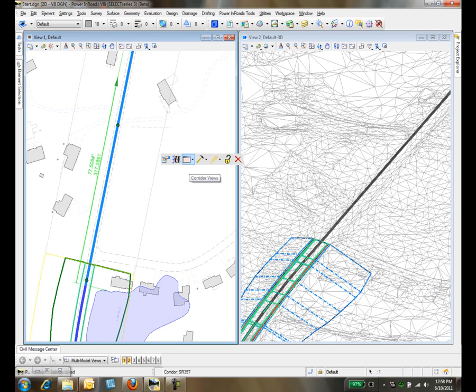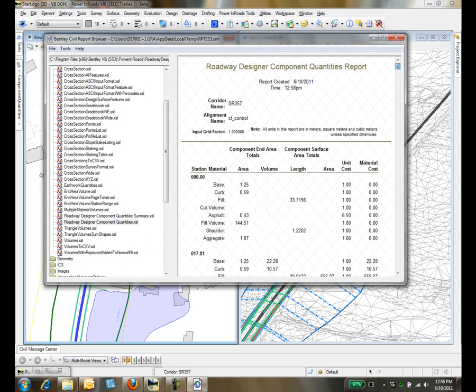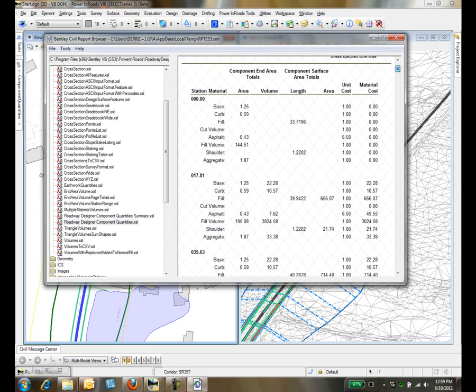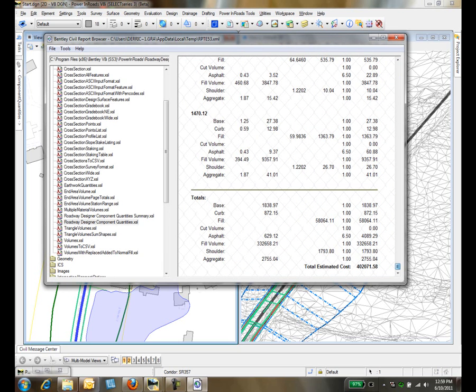Now let's go look at a few things that we can do. For example, down here under our reports, you have access to multiple types of report, and one of the options you can use is your component quantities. So here I've got all my component quantities for the model that I've got so far. If I wanted to, for example, check the cost of something, I can just put in a unit cost for, for example, my asphalt, and you can see here the total estimated cost just changes on the fly. If I want to do a report on this, I just click on the report, and you can get a component quantities report with all of your different quantities as well as the associated unit costs, both for each template drop as well as the total estimated cost for the project.